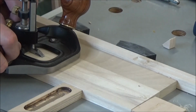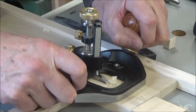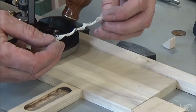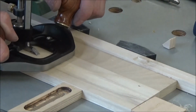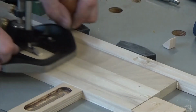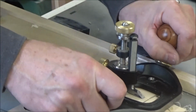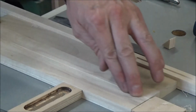And one more pass, just a little light thin shaving. I don't know why you would need to do that with this, but you can. Beautiful. That's as smooth as can be. You can just feel that it's nice and uniform. And I can keep coming back, further back, and extend that groove. That's nice.